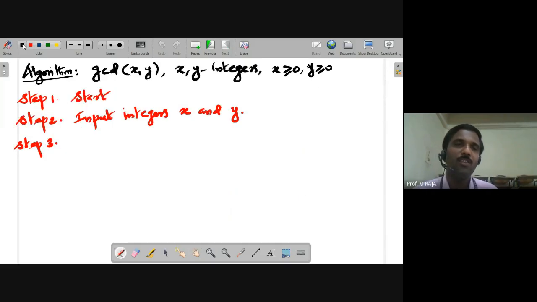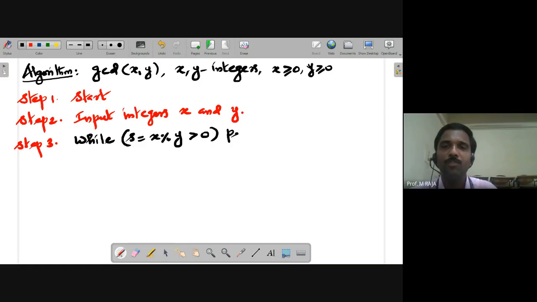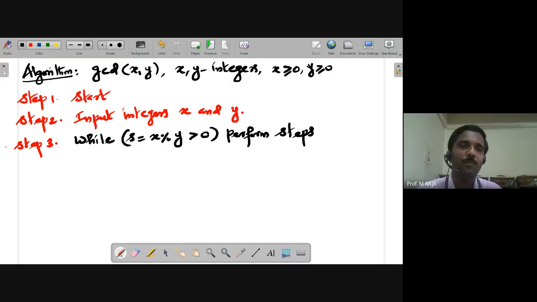So shall we write it like this: while s is equal to x modulus y, x modulus y is greater than 0, we need to perform the steps. Perform steps, we write the steps after writing.